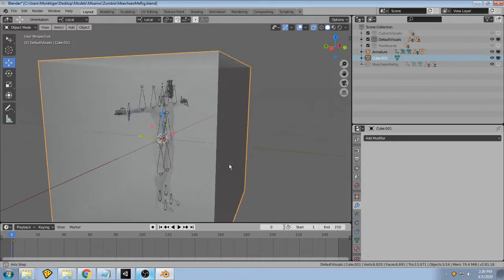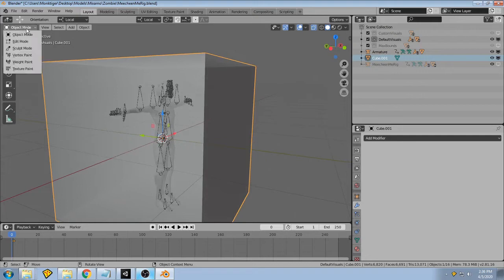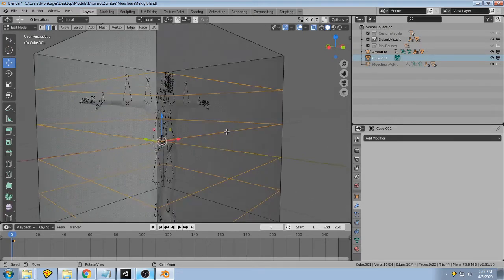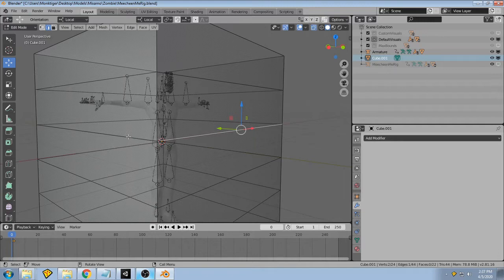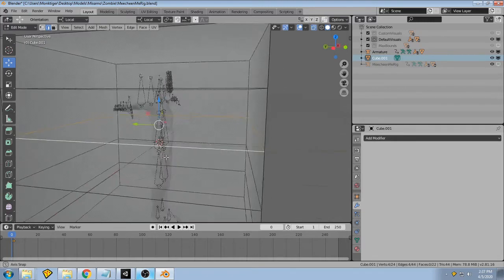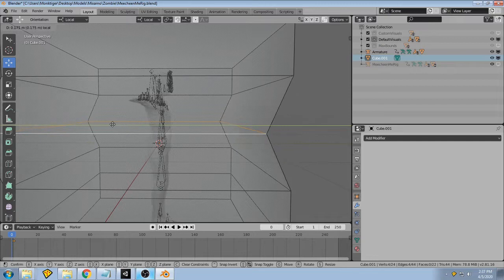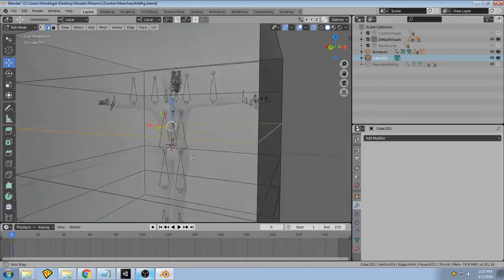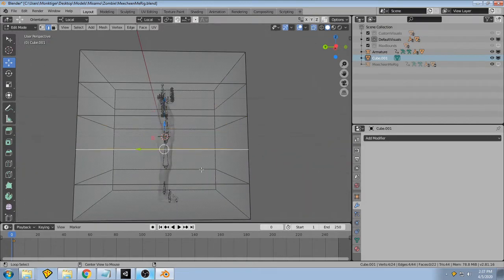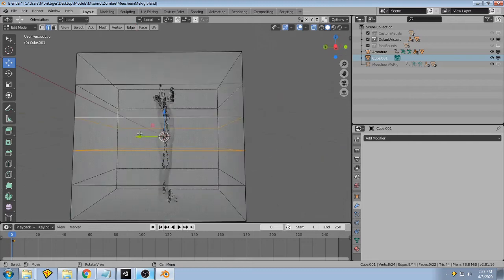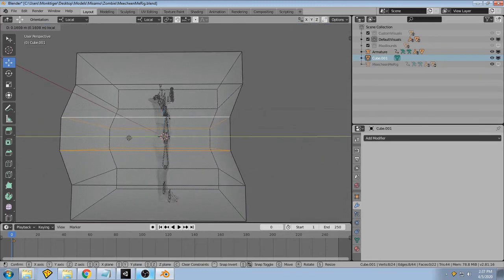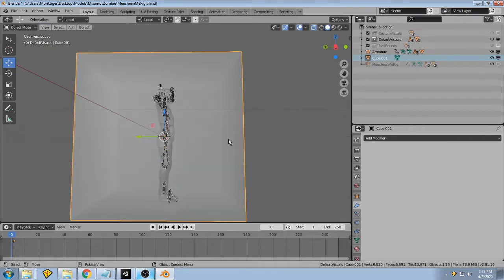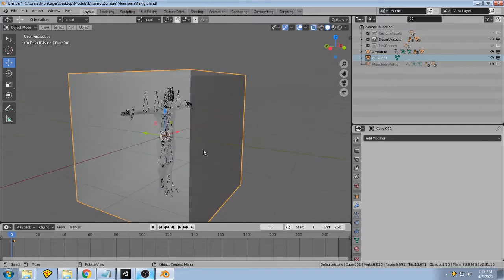Once it's done, you can go into edit mode of the cube, and you'll notice I'm going to hold Alt and click so that it selects the whole edge. And when I move, it'll deform the whole model. So you could use this as a way to curve the body in a way that you would prefer. But in our case, since the model's pretty good, I'm not going to worry about it.